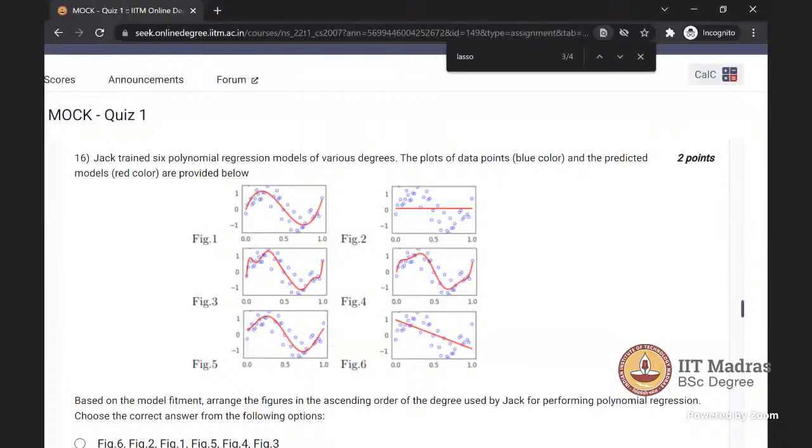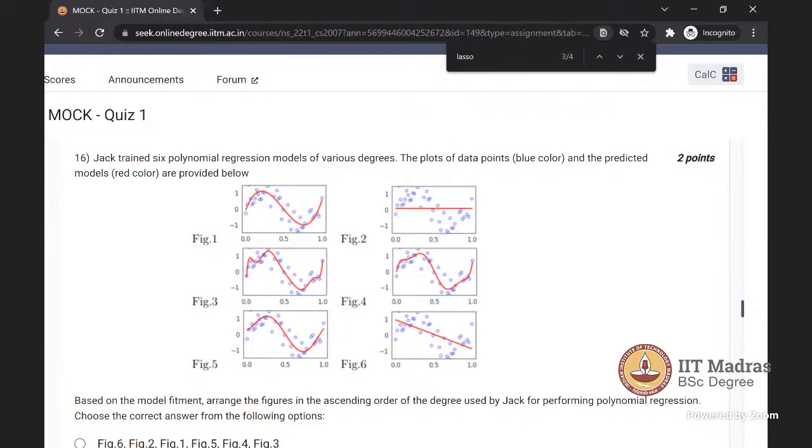This post was yesterday, titled doubt clarification. Unfortunately, the person who asked the question just titled it doubt clarification. It is clear here, right? They put the tag as mark. Figure 2 is degree 0, right? Yes, absolutely. Someone was saying they were not able to figure out between 2 and 6. Figure 6 is degree 1, figure 2 is degree 0. No, I was saying figure 1 and 5. Figure 2 and 6 are very clear.